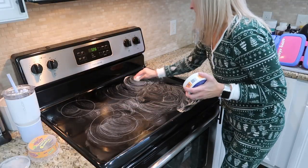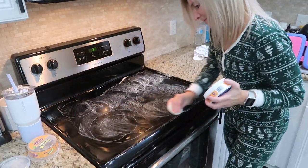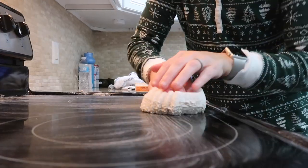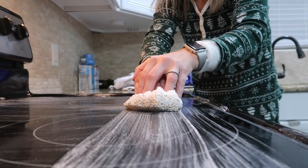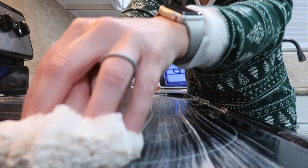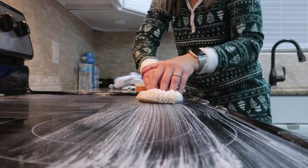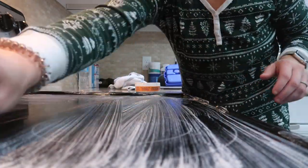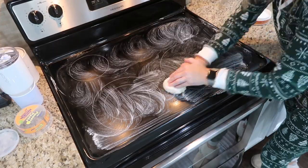And then you have the Power Paste, and you start out by wetting the rougher side, and then you dip it into the paste, and it's kind of gritty. It's like a clay material. And then you scrub it on the stovetop or your sink or whatever you're cleaning. And then when you're done, you re-wet the sponge, and then you get the softer side wet, and then you wipe all of it off.